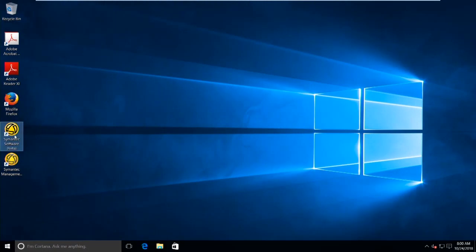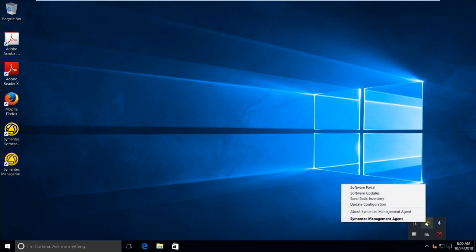Now again, there was another feature yesterday we saw, which was install immediately. So you could import and deliver software in one step if you needed to. But that's not normally what you do when you're managing software. Right? All right, so let's look at the Windows 10 PC. So I've told it to show it here on the desktop, and I've also configured it to be on the right click options on the agent.